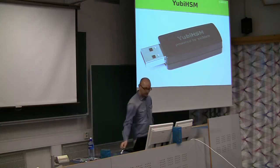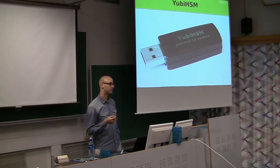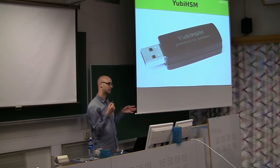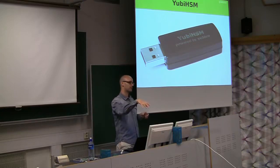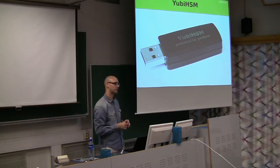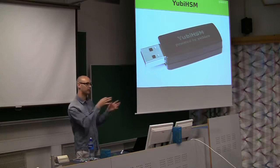So do I understand correctly that if you use this with several verifiers, you have to have a different YubiKey for every verifier? It depends. If you're going to our validation server, you don't have to. The important part is that you only have one central place that validates all one-time passwords coming from one YubiKey, because otherwise there's a replay attack. If someone gets a one-time password from one system, they can replay it to another. But if you're building web applications, you can use tens or hundreds of different sites all going to our server for validating a YubiKey. That's not a problem. But if you're building your own infrastructure, then you have that problem. You can't use it against our system and yours at the same time, because the one-time passwords need to be synchronized with the component that's validating them.